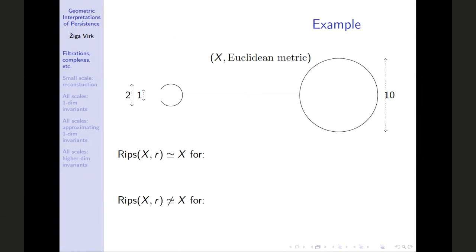So for small scale r, for something that's smaller than 1, if you start constructing sets of fixed diameter less than 1, you'll be getting this kind of arcs or intervals in the middle, or this kind of triads here. We'll be getting arcs here and a triad here as well. But the point is that this cover is a good cover. So, and its Vietoris complex is actually the Rips complex. So, since we have a good cover, for these scales, the Rips complex actually reconstructs your space up to homotopy.